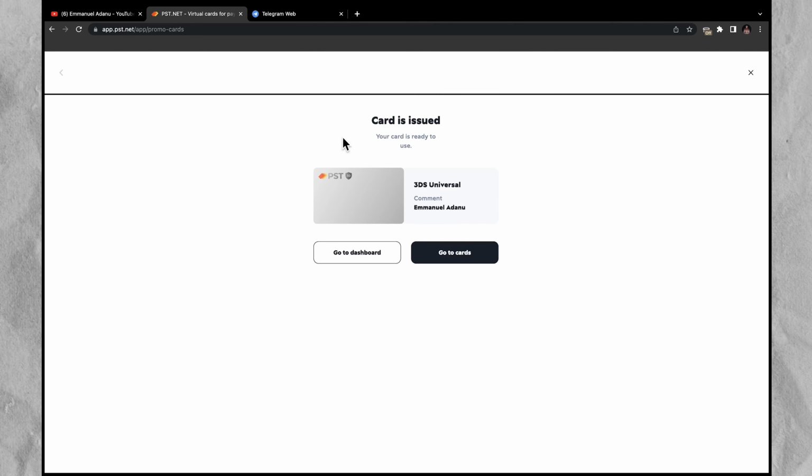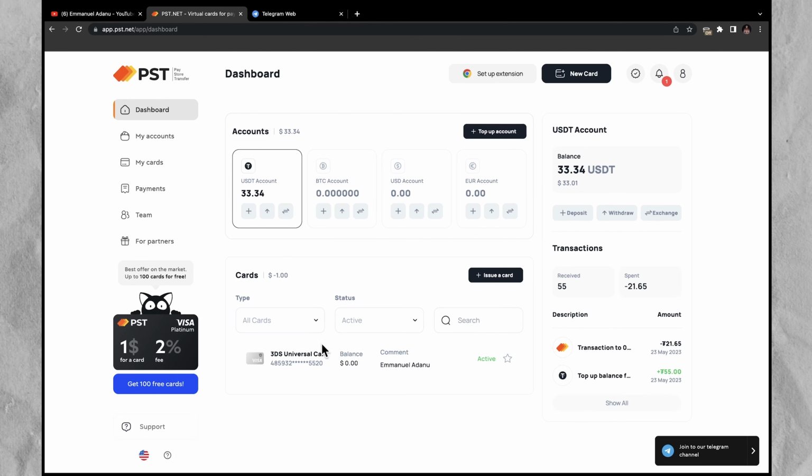And you can see our card has been created. This is also very instant. So if I go over to dashboard, here you can see the card we just created and it is showing active. That means you can start paying with this card. And right now, what is left in our balance is 33.34 USDT. That simply means we just used 21.65 USDT, $16 for the card payment, then the $5 we deposited into our card. If you join everything together, it's going to be 21.65 USDT.